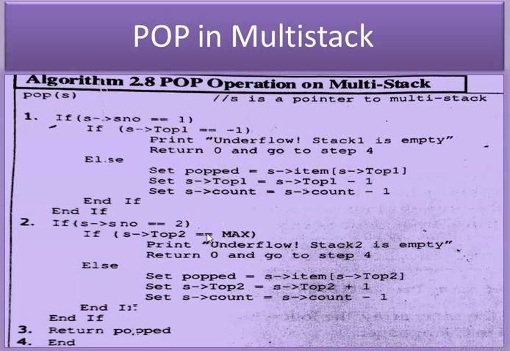Hope it is clear to you. Push and pop operations in a multi-stack, when we are considering just 2 areas of an array as 2 stacks. They are identified by the value of serial number 1 and 2. Actually, they have the same name item according to our definition. The difference is made out by this value of serial number.